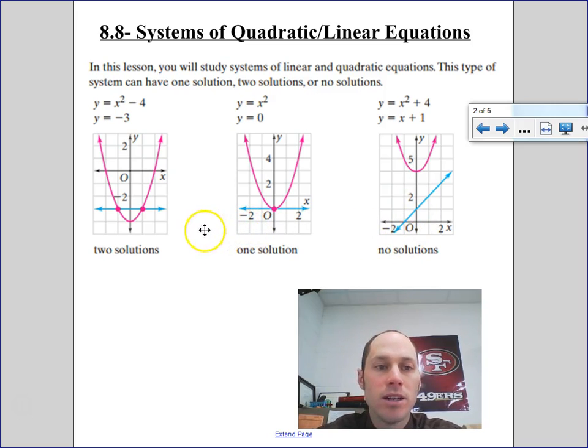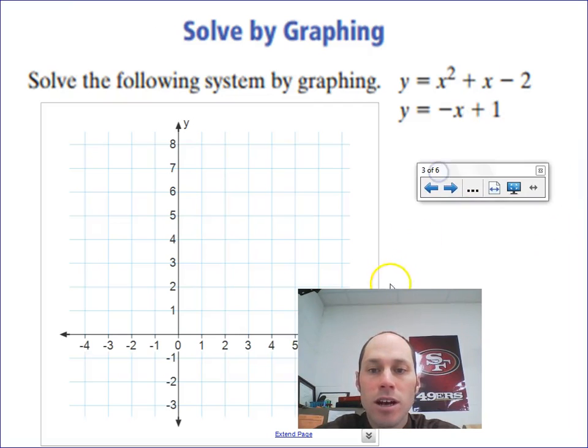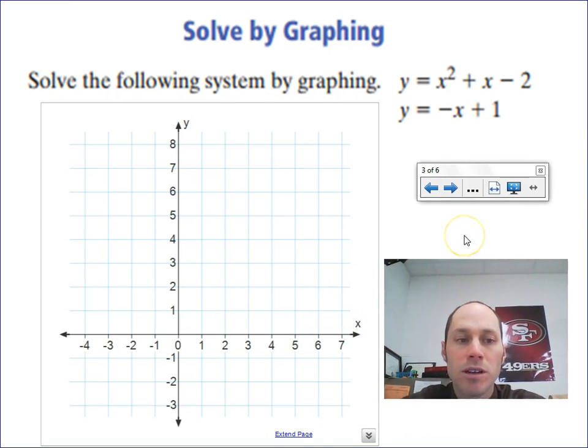So here, understand if I've got an equation for a line, it could cross a parabola at either two places, one, or none. So keep that in mind as you're solving those, as you understand those solution types and how many solutions you should get. I'd like you to first start off by, just like we did when we solved a system of linear equations, we graph those. We can do the same with a system of quadratic and linear equations. So why don't you graph both of these equations and pause the video and then restart it when you're ready to see the solution. So go ahead.